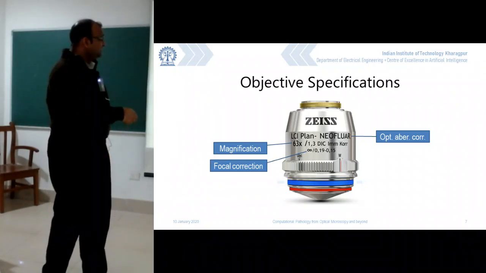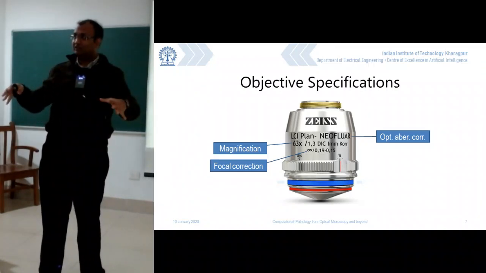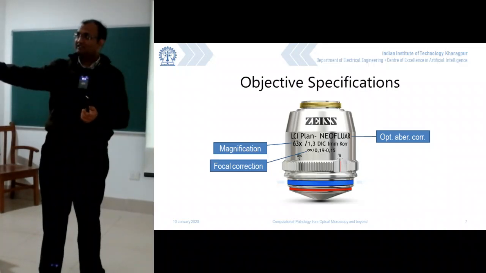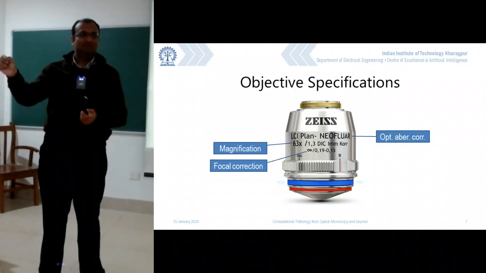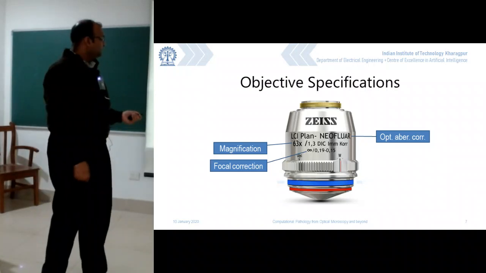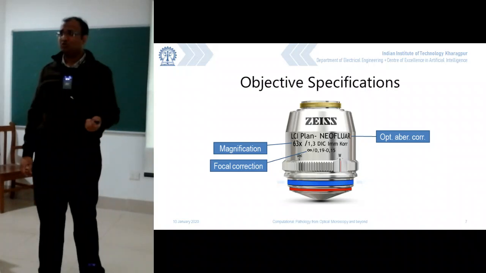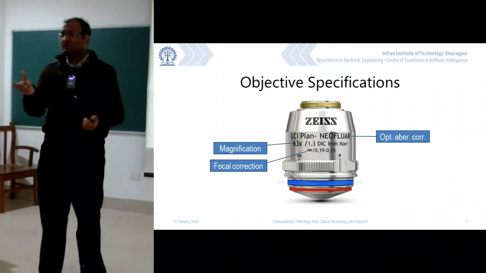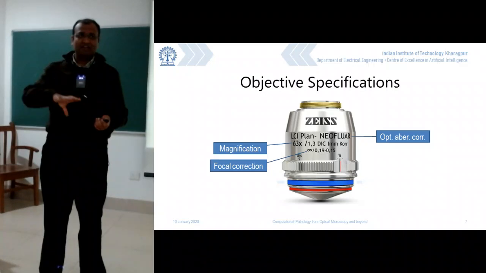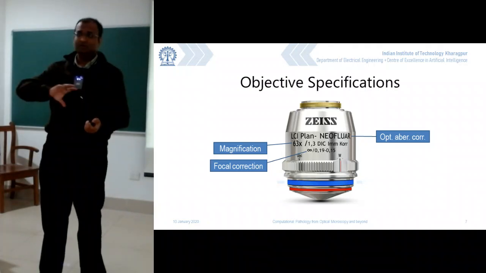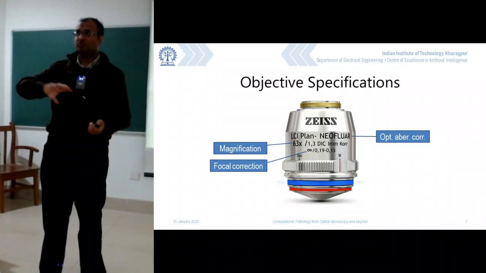So these are special coatings of chemicals which are placed across the lens, so that your white light, after all of this, is still white light at that point. And that's really critical for us to look at. So there are fluorite, there are neo fluorite, there are achromatic, apochromatic, different kinds of lenses, based on whether they are able to balance for all red, green and blue wavelengths, or only for red and green and not compensating for blue. These different aspects are there, and the more compensated a lens is, the more costly it becomes.